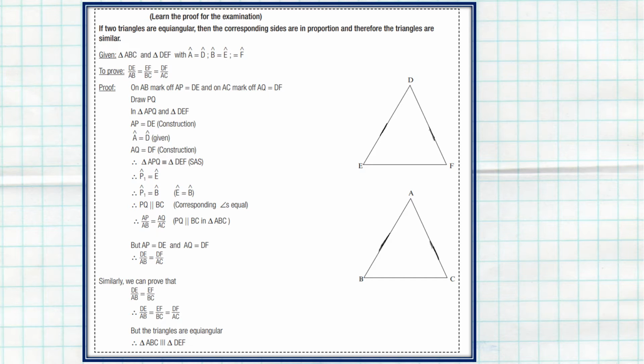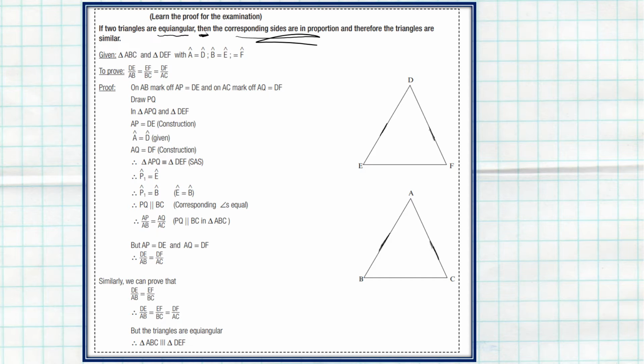Look at this. They are telling you that if you have two triangles and they are equiangular, what do we mean when we say triangles are equiangular? We mean that their angles are equal. Then the theorem is suggesting that their corresponding sides will be in proportion. It means that when you calculate the ratios of their corresponding sides, it must be the same. That's what the theorem is suggesting to us. And it also says, therefore, the triangles are similar.